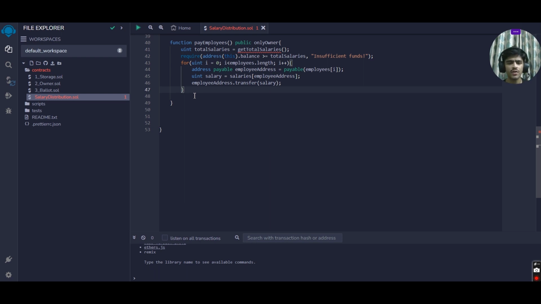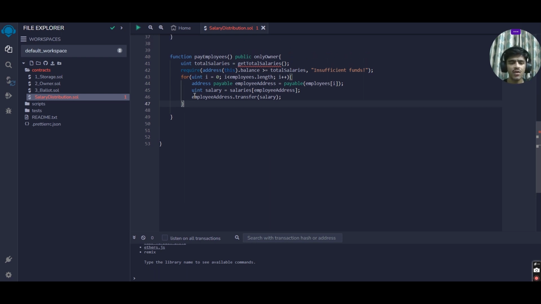So that's what this function is doing. After that, let's move on to our last helper function, which is going to be the getTotalSalaries function.